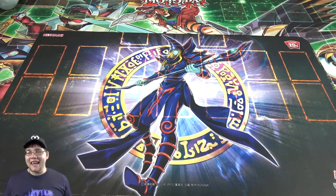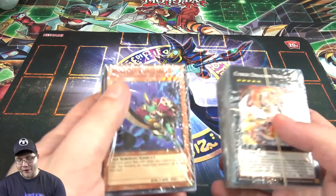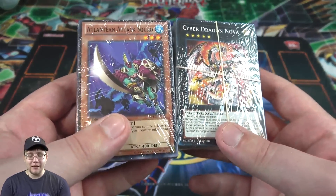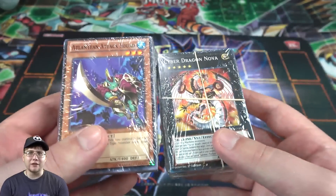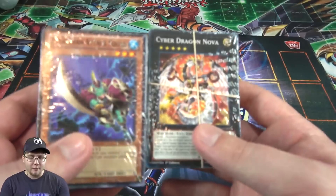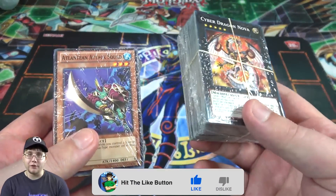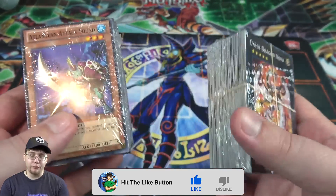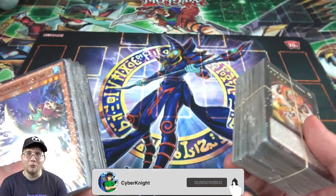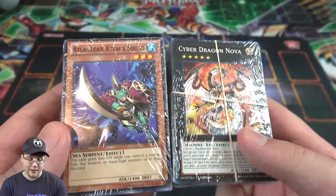What's up everyone, this is Cyberknight and today I have a sort of random opening for you guys. This one's going to be kind of different because today we're going to open up two of these Yu-Gi-Oh card bricks. There's a store that opened up near me that sells a lot of different used Yu-Gi-Oh cards and other things too, kind of similar to Hastings if you guys remember that store. They had a sale going on and they had two of these card bricks left, so I picked them both up because it was buy one get one free — eight dollars each — just to see what we get, similar to that collection opening I did recently.